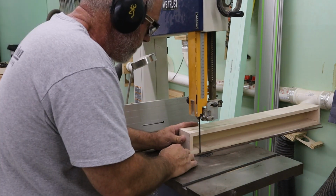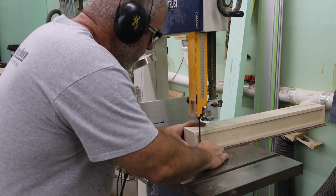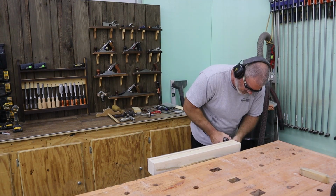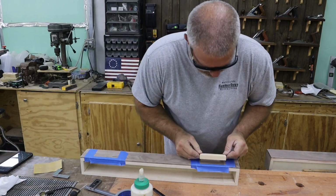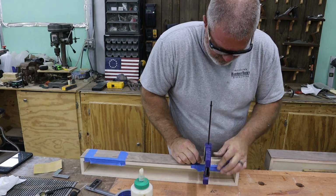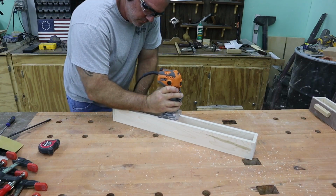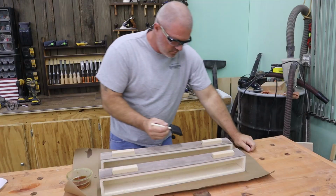When the glue had dried on the drawer fronts, I took them to the bandsaw and cut the excess off and used a flush trim bit in a palm router to even everything up with the drawer. I measured and laid out the placement of the handles using blue tape. This helps also in keeping glue off of your piece. Then I glued and clamped the handles in place. Then with the palm router, I rounded over the inside edge of the drawer tops.